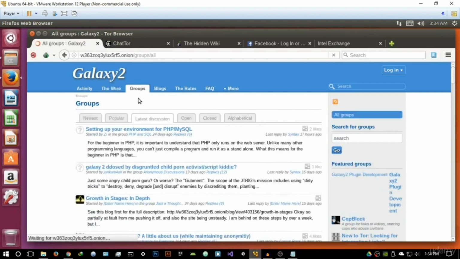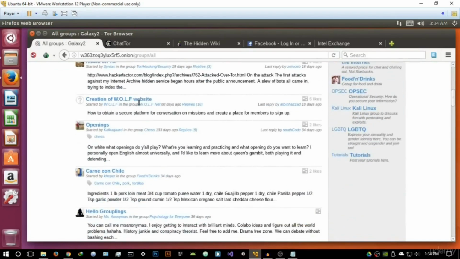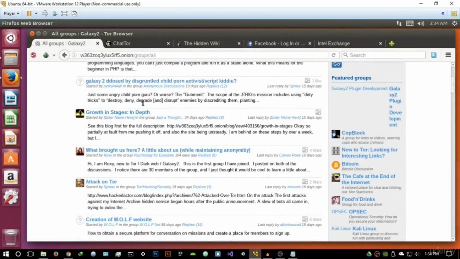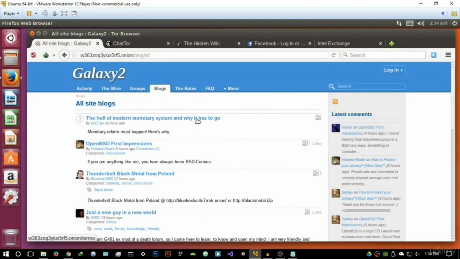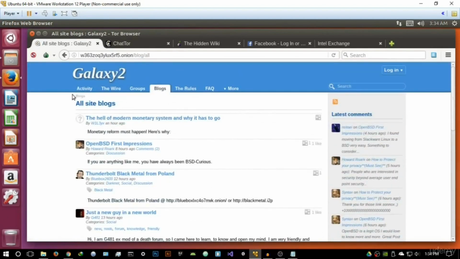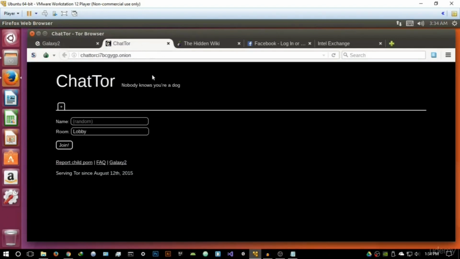So you can form a group once you log in, and as you can see right over here, you have different groups that are discussing different things. You then have blogs, you have rules, you have frequently asked questions. So really, it has a lot of people on it, and it's a really, really good social network slash forum. So please do check it out.